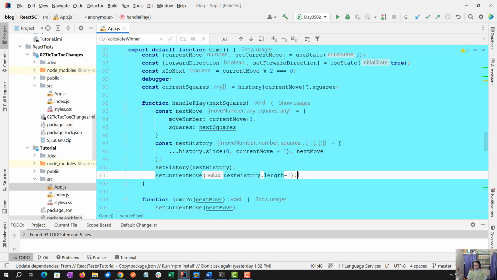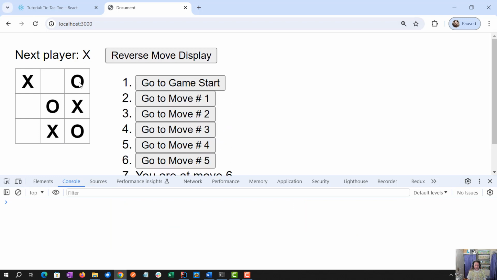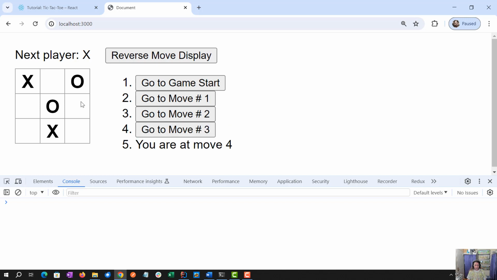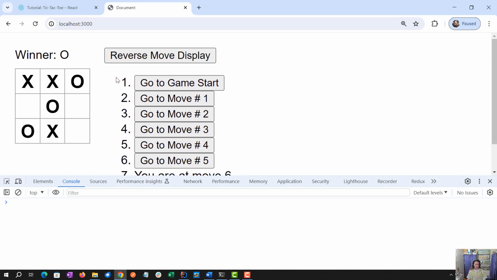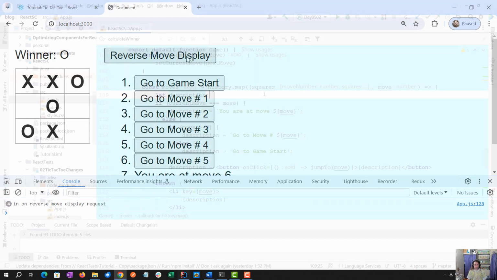I changed it to the current move, which was not what we want, because the current move may not be the last element of the array once we start reversing things. So let's go back here. And yes, we can still play. And we can jump around. Okay, good to go. This reverse still does nothing.